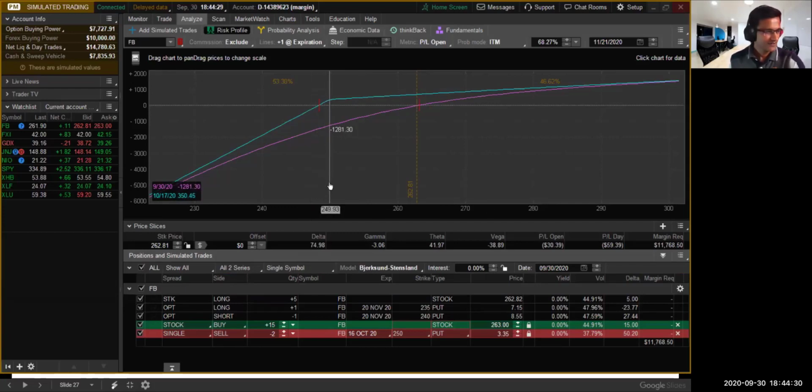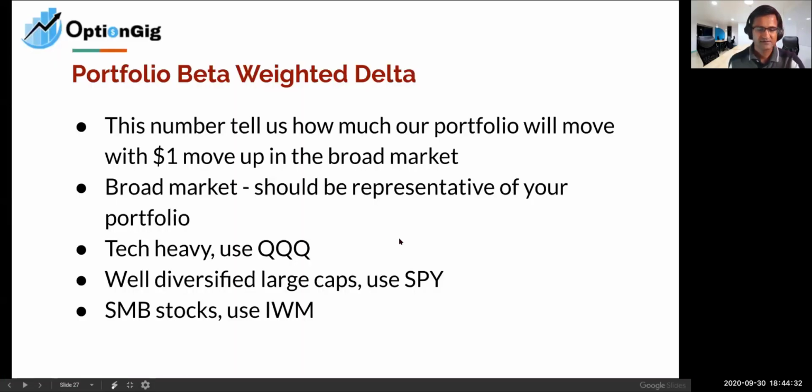All right, so getting back. We were talking about what your overall portfolio looks like. And that is something only you can tell. Do you have more techie stocks? Are you the one who would like to have a well-diversified portfolio? What do you have in your portfolio? Based on that, we'll pick what I want to benchmark against, or look at, in the market. Which one should I look at? Should I look at QQQ, SPY, IWM?